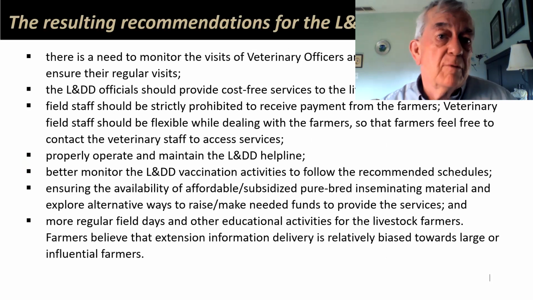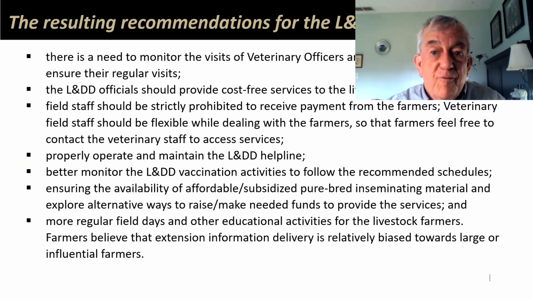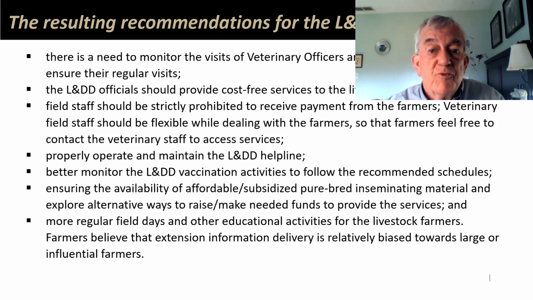And now we turn to the recommendations of what the data said. In this case, as we've said before, the Extension and Education Institute is making recommendations to the government. There's a need to monitor the visits of veterinary officers and veterinary assistants to ensure regular visits, and this addresses the animal health aspects of it. The livestock and dairy development officials should provide cost-free services to all the livestock farmers, and that's a government agency, which would make sense from a public extension point of view.